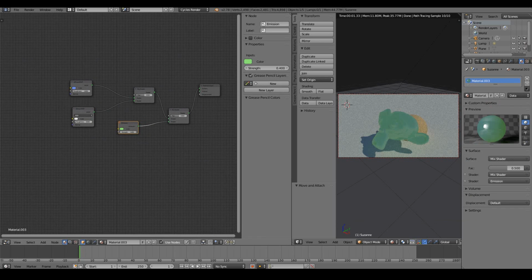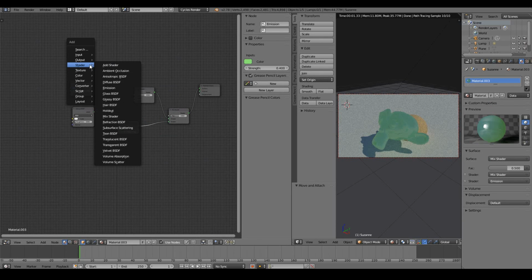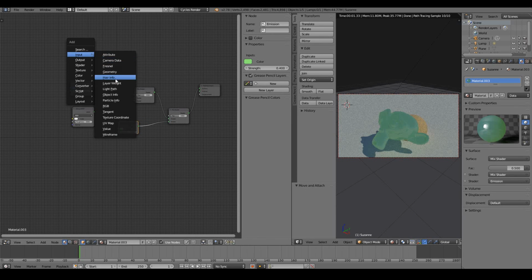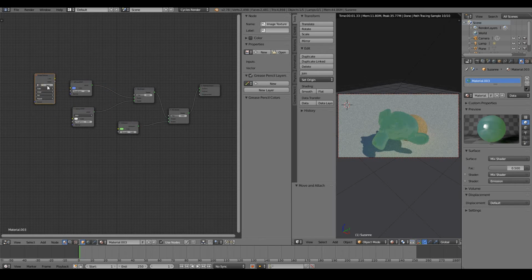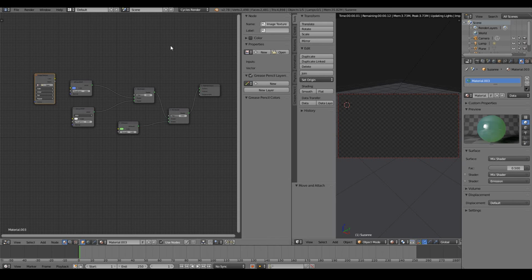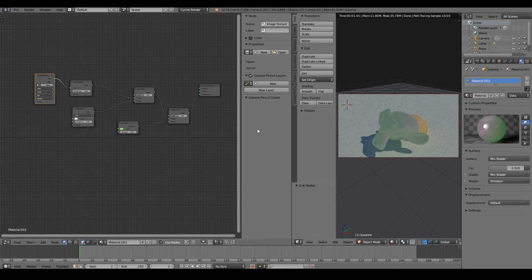It's not only just simply putting in shaders and mixed shaders and things like that. You can do more. You can add in camera data, so you can do quite advanced stuff. I can add in, say, an image texture, and I can input my image wherever it is and then connect that image to the color, and that will then use the image that you put in here to display as the diffuse shader on your 3D object. I can see a bit of purple, which is the default color if there is no image being loaded. So we can see that it's sort of working.